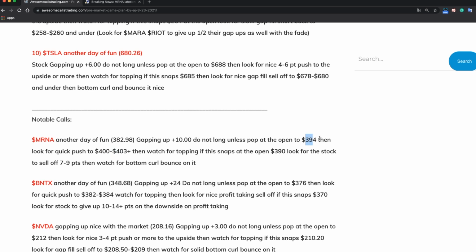But even if you want to play it on the option side, with MRNA for example, there are a lot of things that go into it on the option side, and that's what we're going to be going into today. The reason why it's so important is because MRNA has been in play for a couple weeks now, and it's been on AJ's notes, Awesome Calls Trading notes, for a few weeks. I think it'll still be in play for a few more weeks, so that's why I want to make sure that you know how to play it right on the option side.